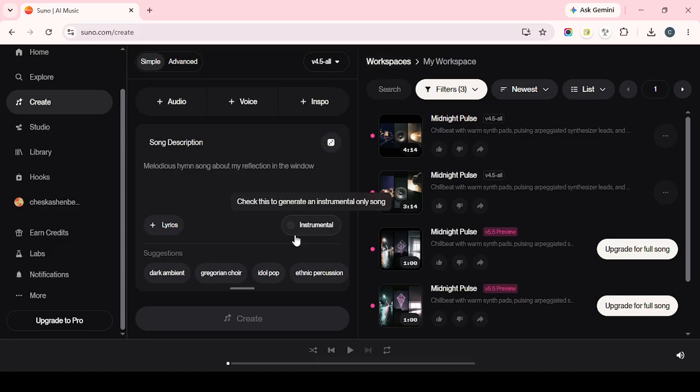Once your tracks have been generated, go to the Library tab to listen to and manage them. This is where all of your created tracks are organized, making it easier to review what you've made. Spend some time listening carefully so you can decide which versions you like best. The Library tab is also helpful for keeping everything in one place, especially if you plan to create multiple tracks over time. As you continue using the app, moving between Create and Library will become a simple workflow. Create in one place, then review and manage in the other.